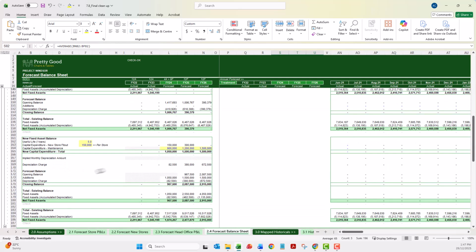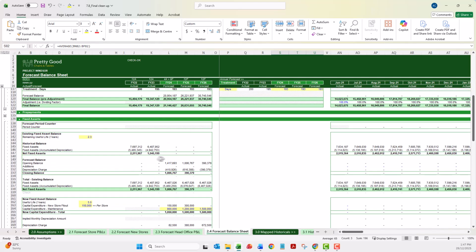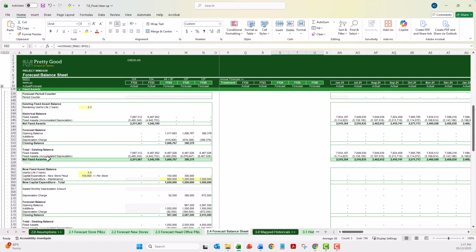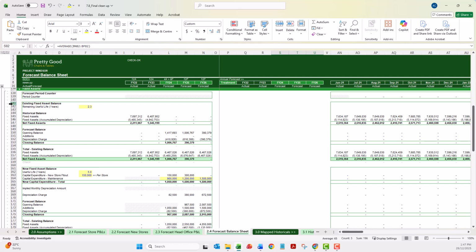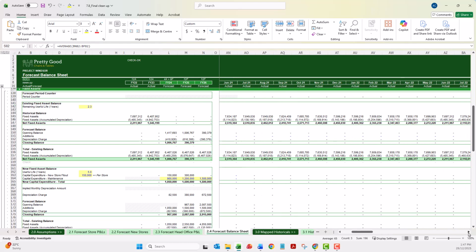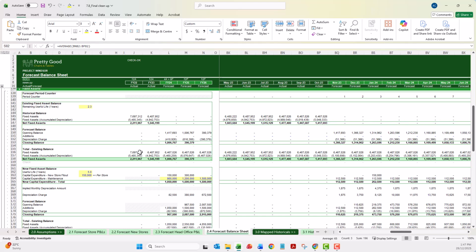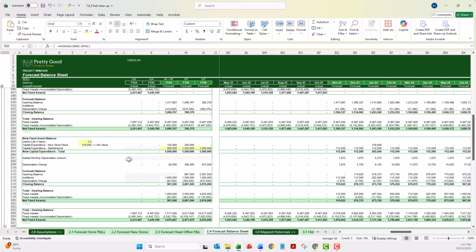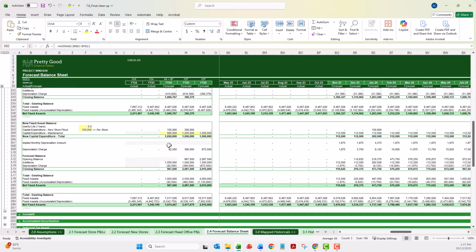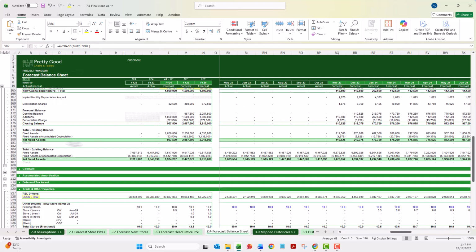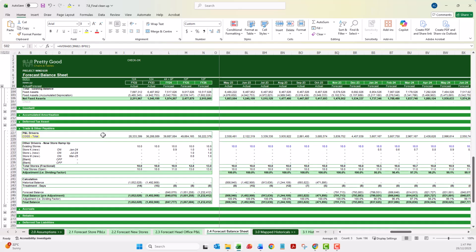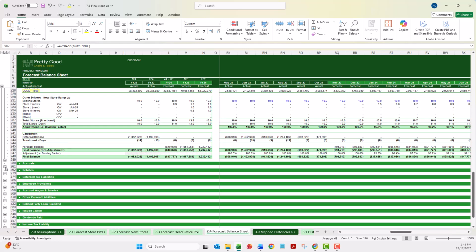Fixed assets. So PP&E, how do you forecast that based on your existing fixed assets in terms of modeling a full depreciation schedule where you've got your monthly depreciation and your opening balance, your accumulated depreciation, and your closing balance. New capex and how you forecast that in terms of building a full depreciation schedule. So all of these things will be so useful anytime you want to model a balance sheet. There's lots of different line items here, and I talk through each account and exactly how you would think about modeling it.